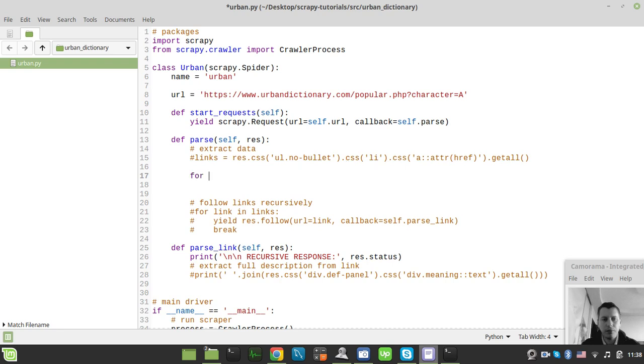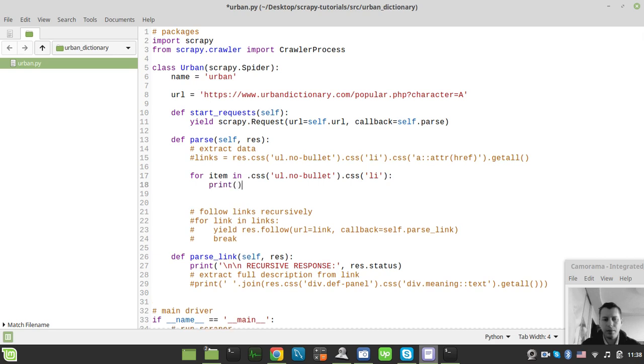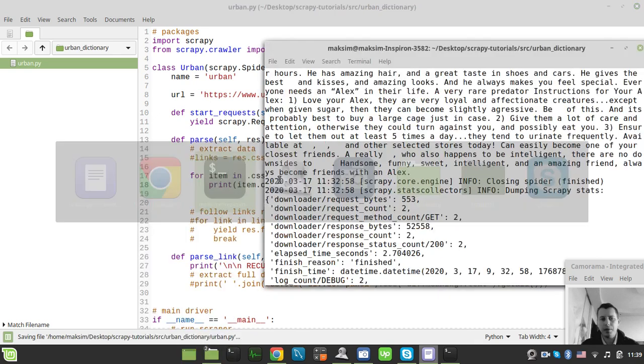So if I say for item in response dot, basically this, and I try to print item.css and the a tag and .get. I want to see all the data, not only one as it was before.